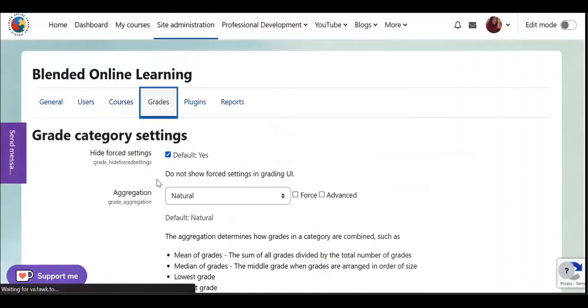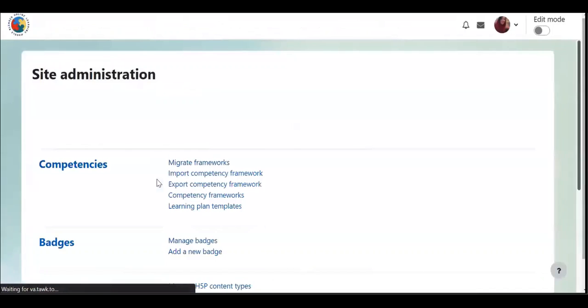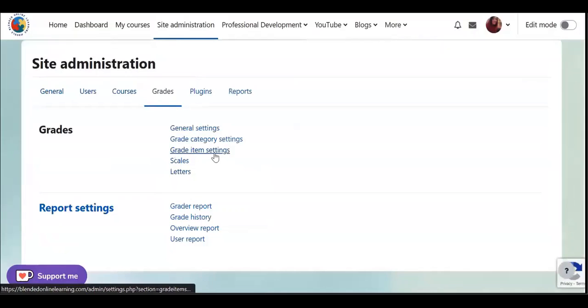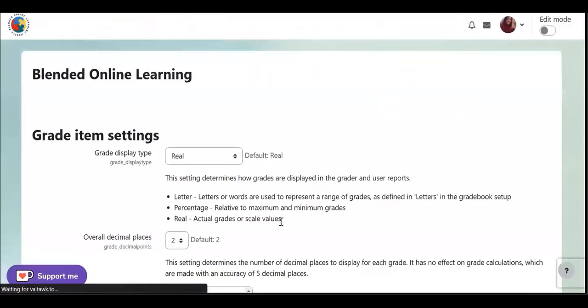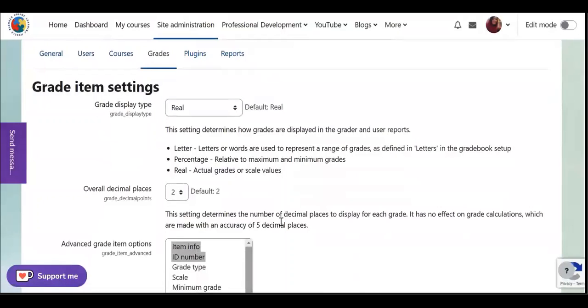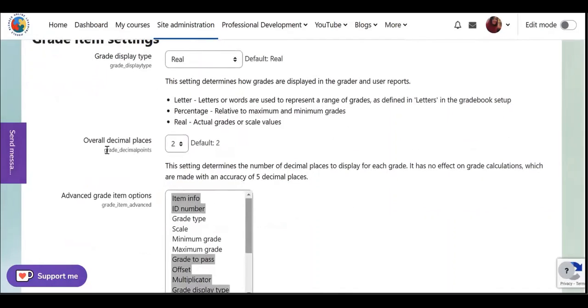The next section is about grade item settings. Here we have a range of settings that we can use to determine how grades are displayed, as letter, as percentage, as actual grades. And we can determine the number of decimal places, 2 decimal places, 3 decimal places.